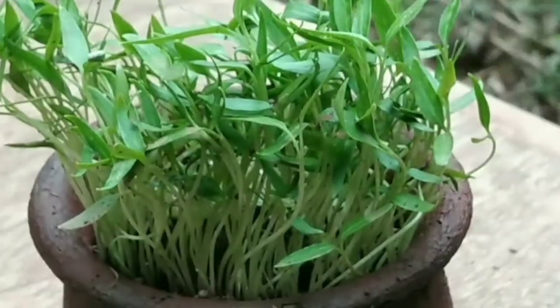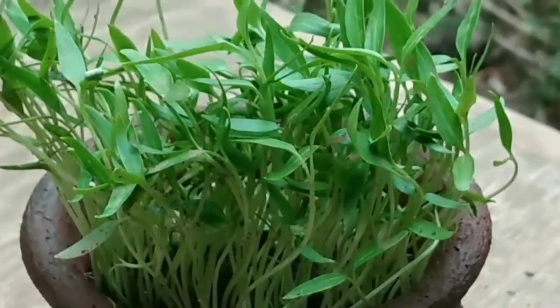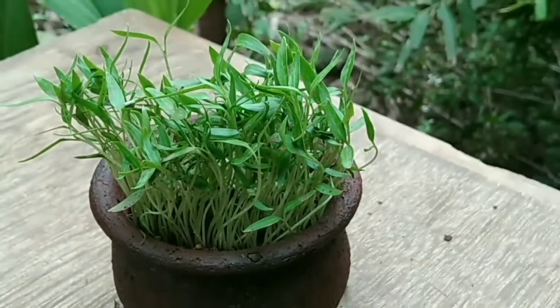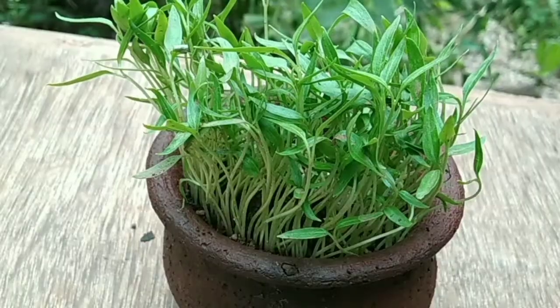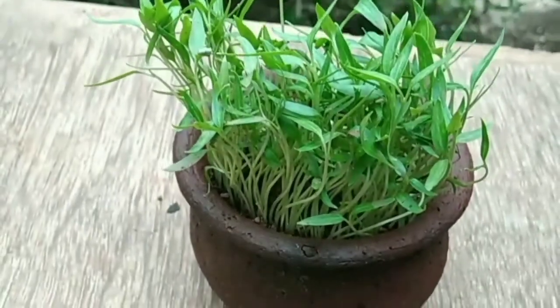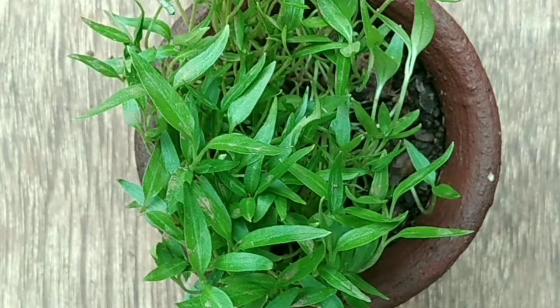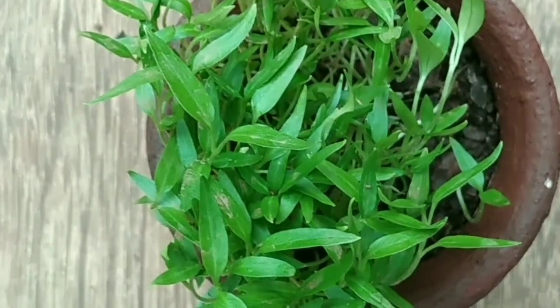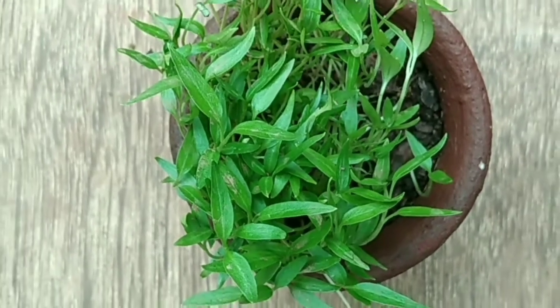This plant requires full sunlight to grow properly. Ensure the chili plant gets at least 6 hours of sunlight a day. Keep the plant in a warm sheltered spot such as a window sill. Mostly, start chili seeds indoors at the end of March as it begins to turn warm.